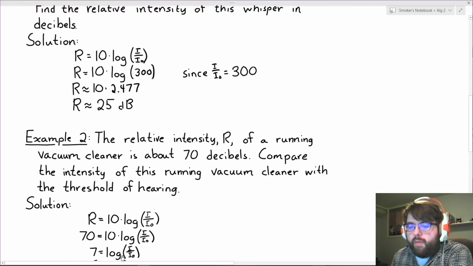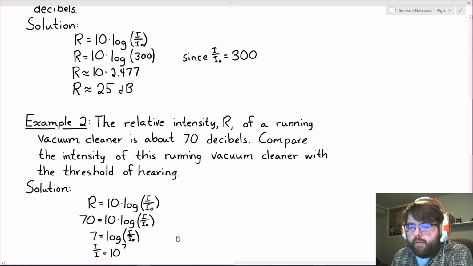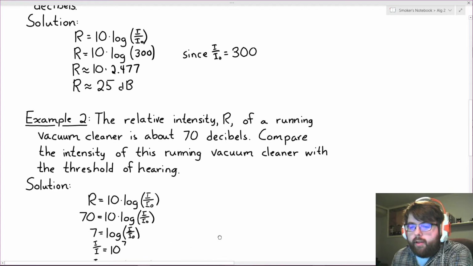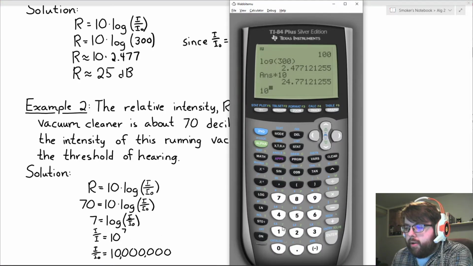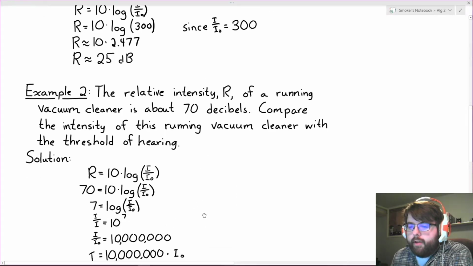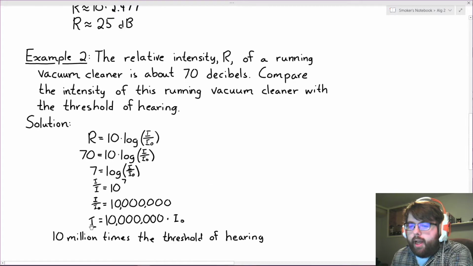Well, this is in log form with base 10 because there's no base listed. By default, it's base 10. So 10 to the power of 7 is equal to the variable I over I sub 0. Oops, I missed the sub 0 there, but it should be I sub 0. I have it there. So 10 to the 7th power, which actually you could use the second here to do the 10 to the 7th, is 7 zeros, right? So 10 million. Okay, so the intensity, the sound of vacuum is about 10 million times louder than the threshold of hearing.